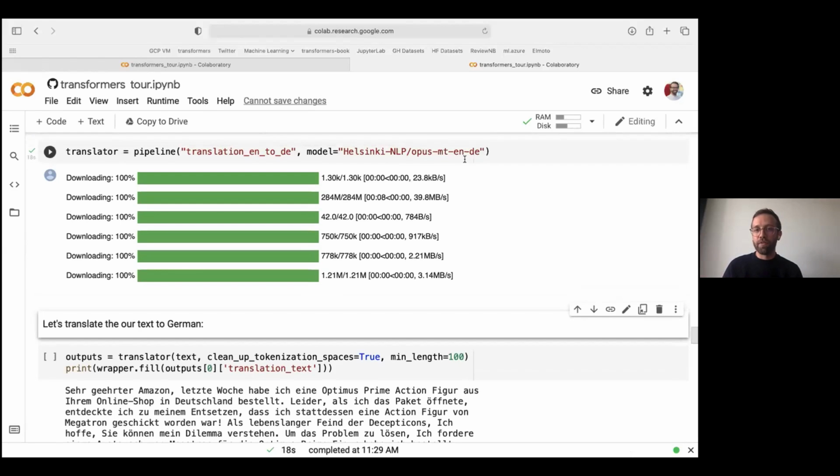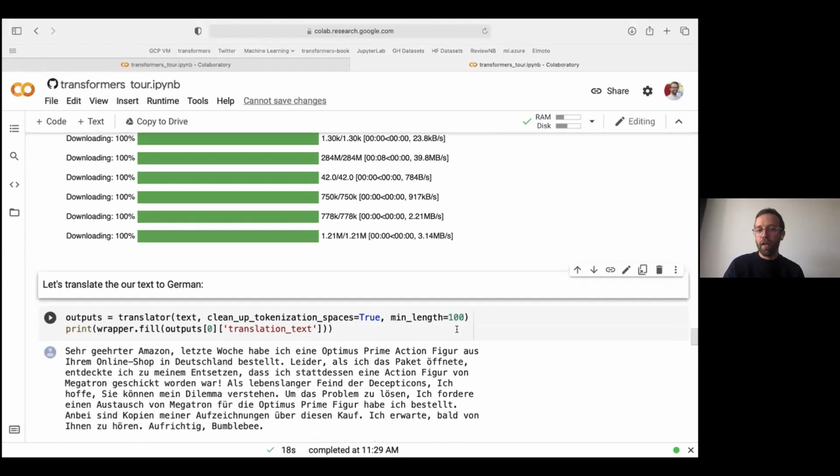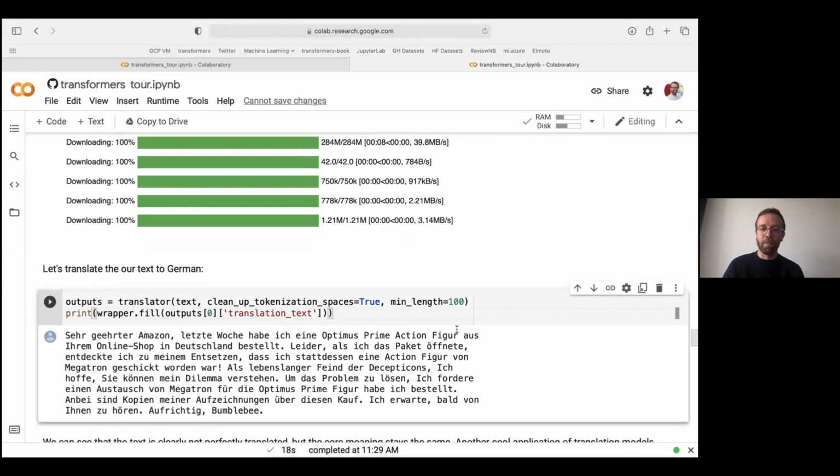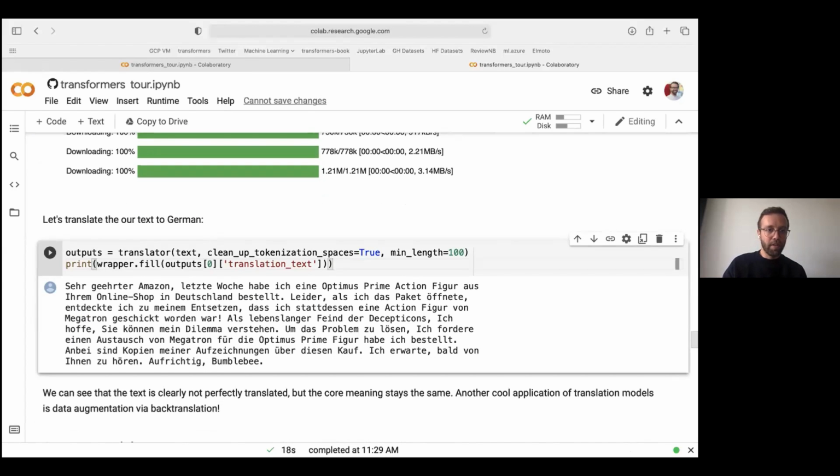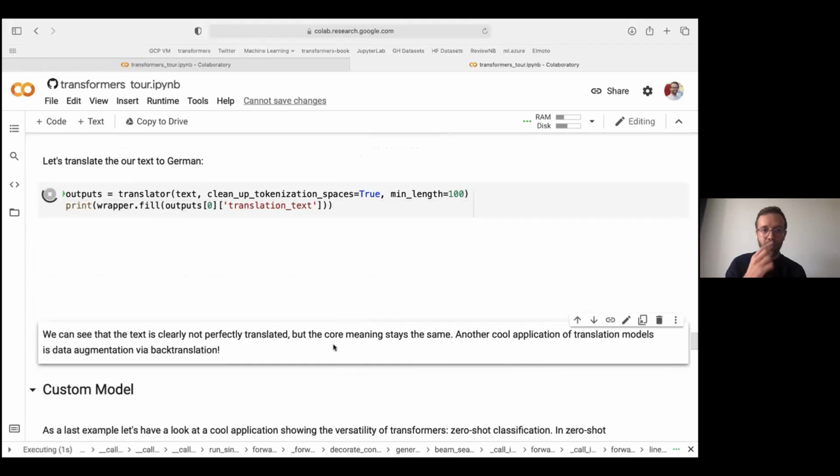In that translation process, if you translate from English to German and back to English, there's going to be small variances in the text, and that can help you train models more robustly because you added some little noise to the text. So let's see what the translation looks like.